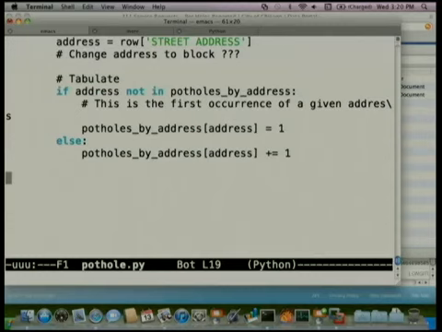I'm going to solve it by rounding off the street address. Pardon? No, I mean, you could probably do that, but I'm not sure whether I have time to do it.